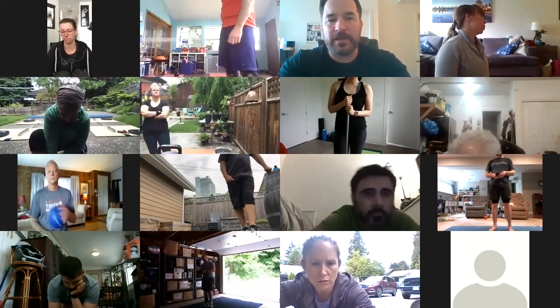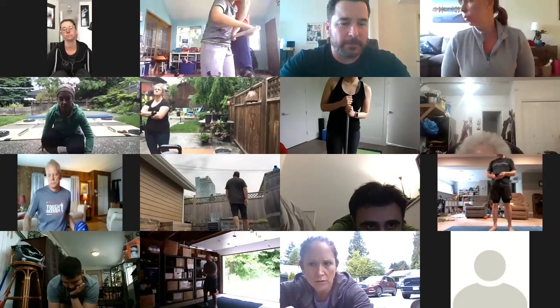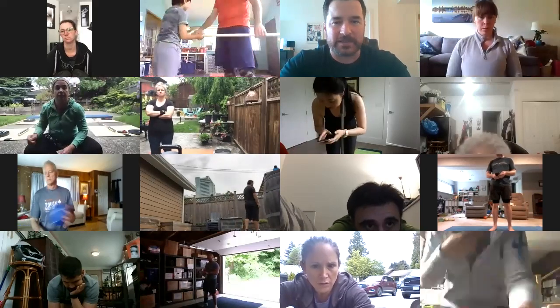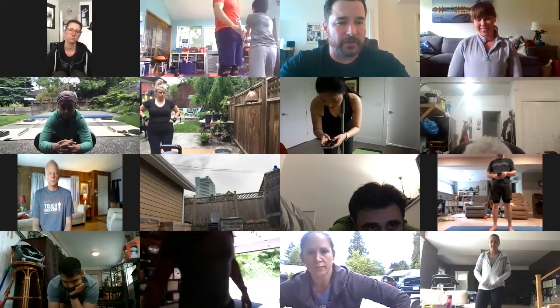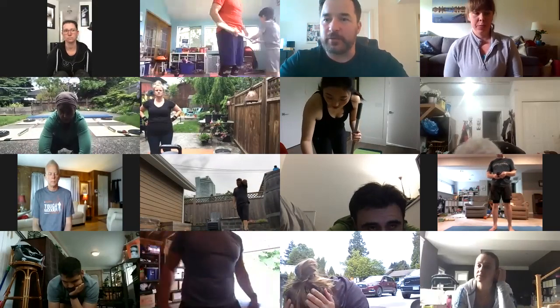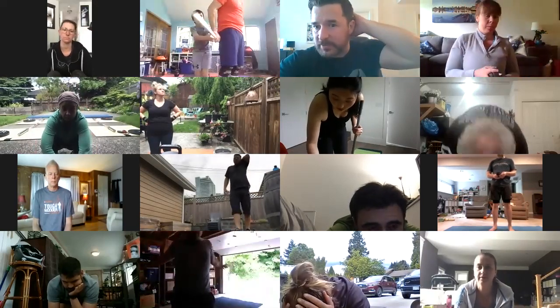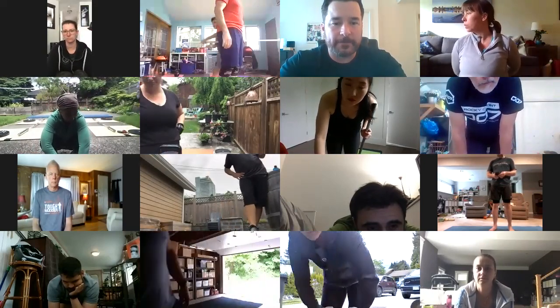Last time, if you know how many reps you did at the weight you did, you can try to increase that rep count. If you failed to achieve what you set out for last time, then you can try it again if you feel like it'll be appropriate, or you can take it down a little bit. Mostly what I'm looking for is the same consistent number of reps each round. Make sense? And if you want to add weight today because you feel like you want to push it a little bit more, don't be afraid to fail this. Don't be afraid to put some weight on or do a few more reps and then realize halfway through, okay, I wasn't able to maintain it, but then you know where you are and you're pushing for that progression, which is the intention of this, okay?